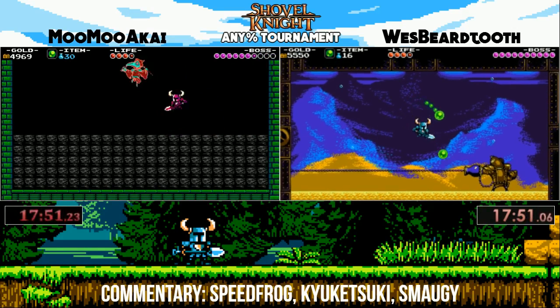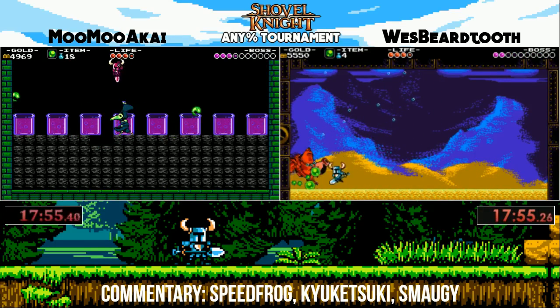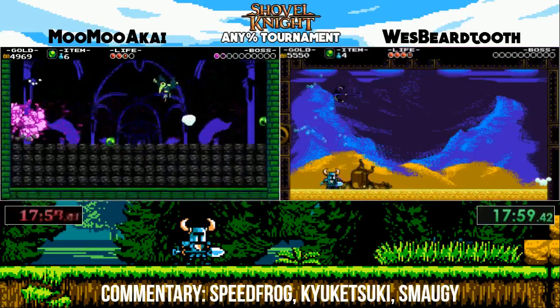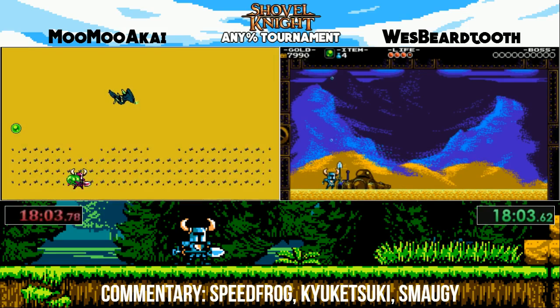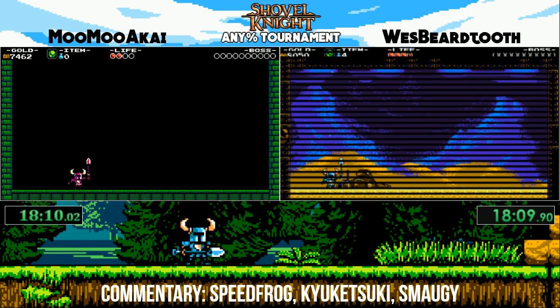We saw Moomoo take a desperate grab for as much gold as he can get, because he was not actually able to collect the money back from when he died. So he is right now a little over 500 gold short, so he will not be able to go to the outpost before Iron Whale. He's going to lose a little bit of time there.